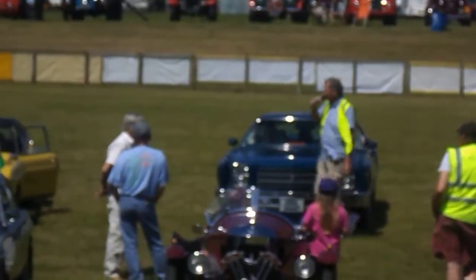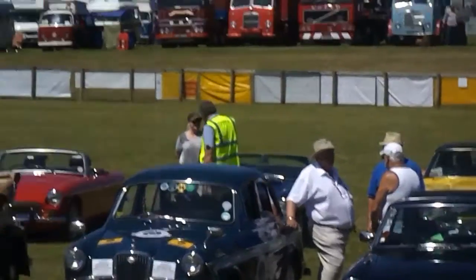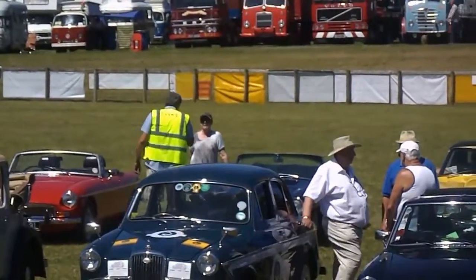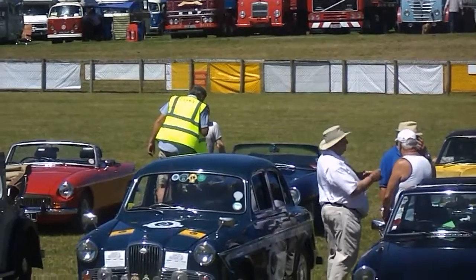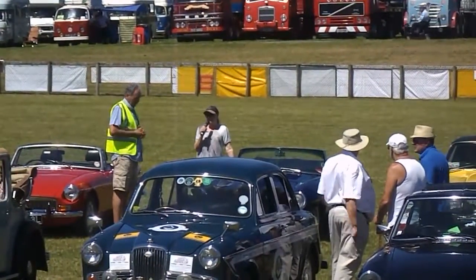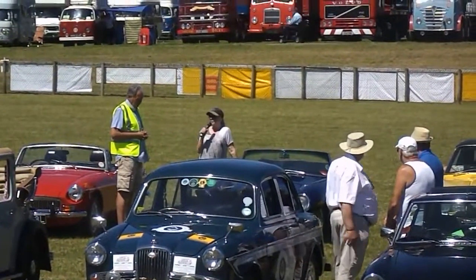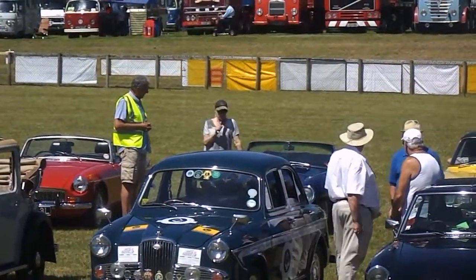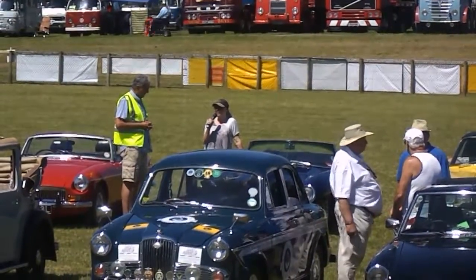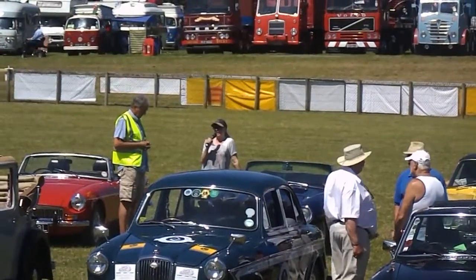Everything is. And we have a lady. We better speak to the lady, otherwise we might be accused. Here with this lovely E-Type. I'll give you the mic, my dear, and you can tell us all about your vehicle. Thank you. It's a 1963 Series 1 E-Type Roadster, and there's a straight 6 3.8 engine in it. It's all matching numbers, and it's a totally British car as well, which is a bit unusual because a lot of them went to America and then came back.